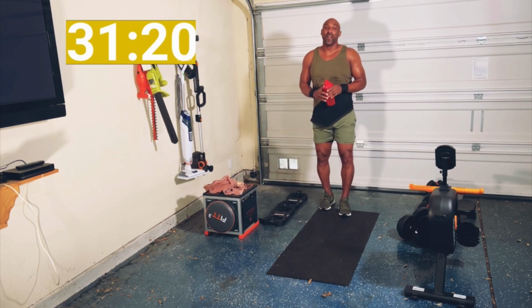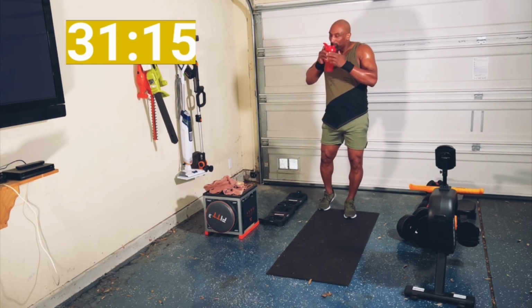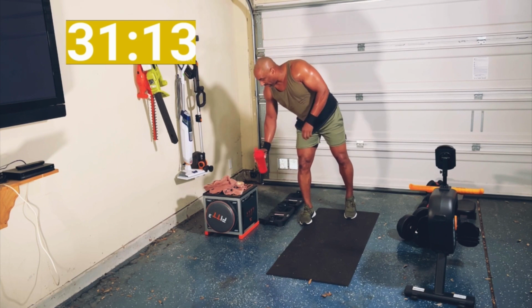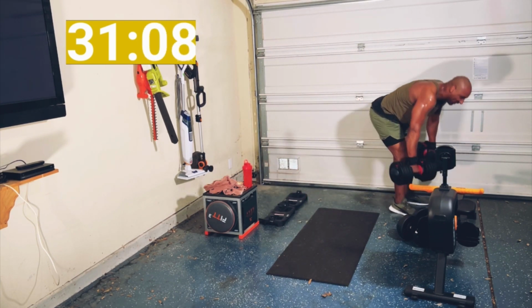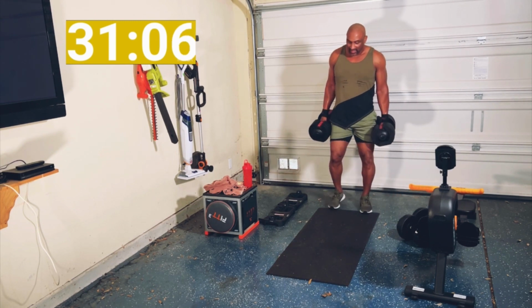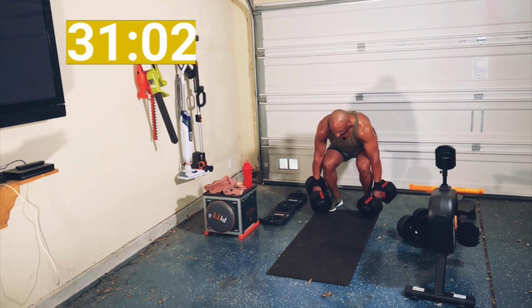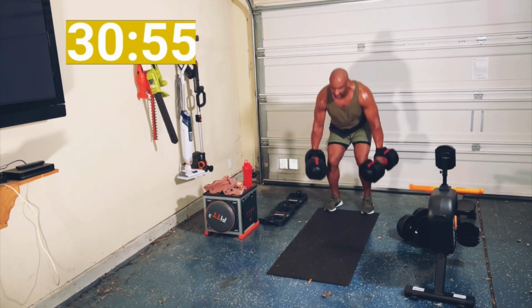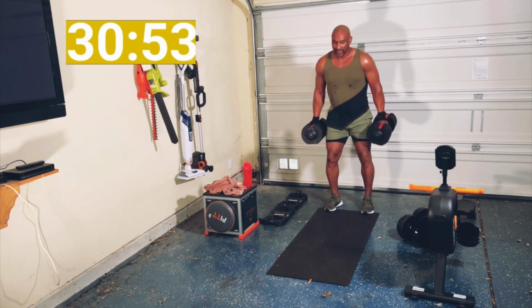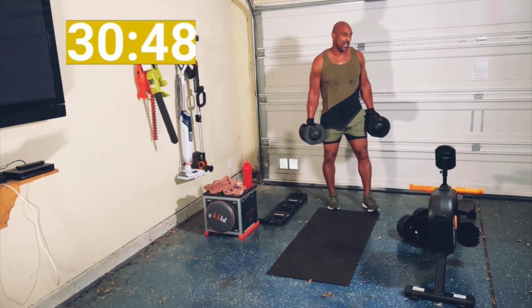Let's go ahead and knock out 8 reps of everything. The numbers are getting bigger. All right, pick up the heavy set of dumbbells. Let's knock out 8 deadlifts. Let's go, let's get this money. One, time is money. Two, three, health as well. Four, five, six, seven, eight.